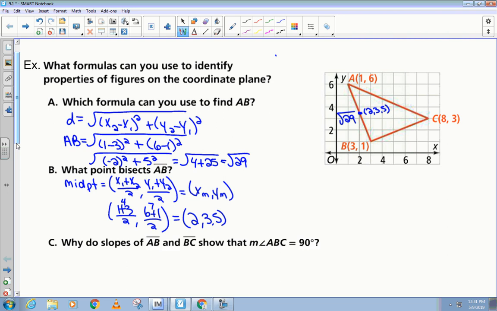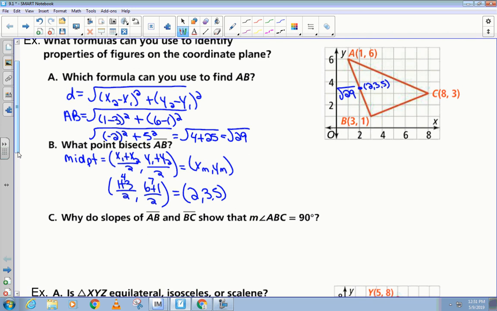All right. So let's look. Remember that the slope is y2 minus y1 over x2 minus x1. And it could be in the opposite order as far as y1 minus y2. You just basically subtract the y's, subtract the x's, the y's go on top. You have to make sure you subtract them both in the same order though. Okay, so for the slope of AB, you would do 6 minus 1 over 1 minus 3. That gives me 5 over negative 2.